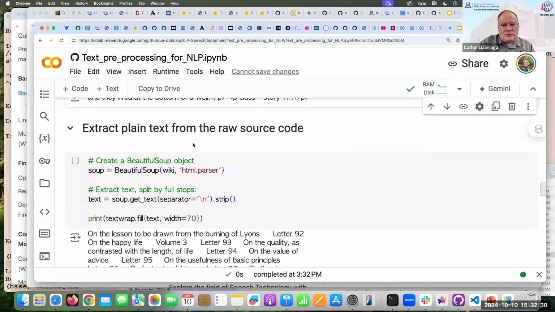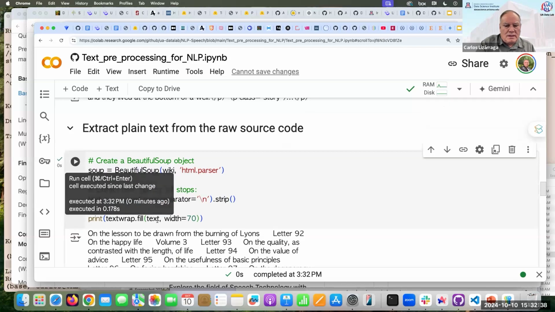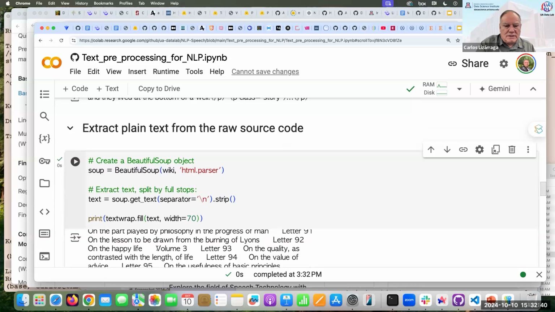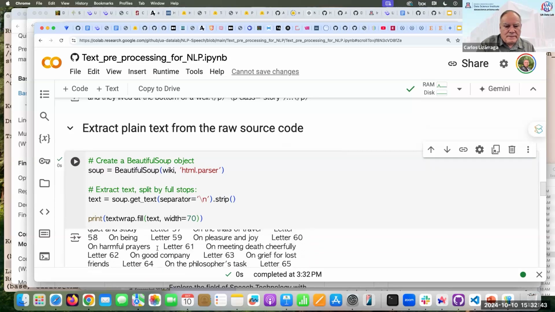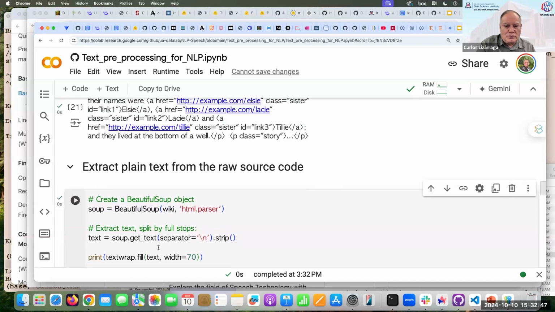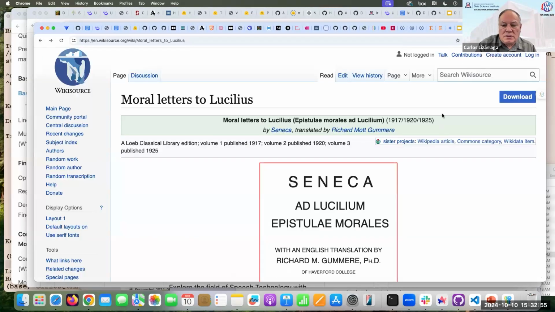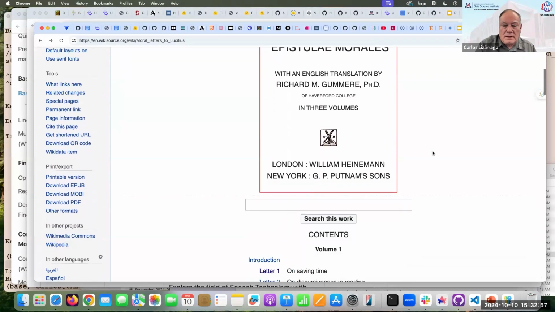Extract plain text from raw source code. So the HTML parser, I'm going to run it. And this is part of the information that is on the Wikipedia page, the Moral Letters to Lucilius, which is this page. Okay.